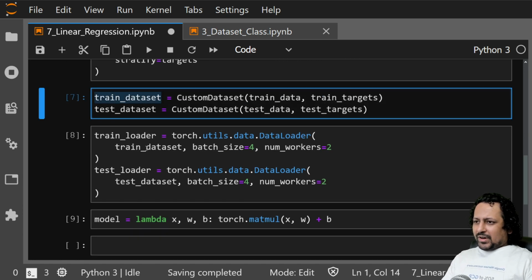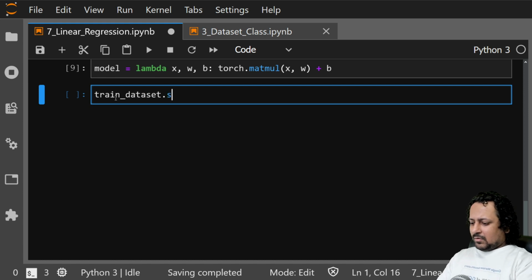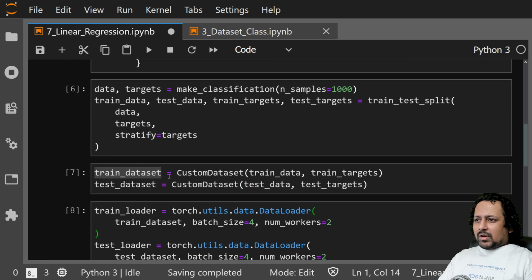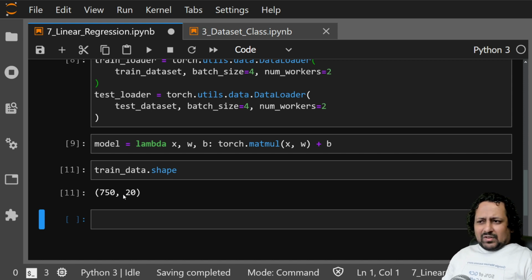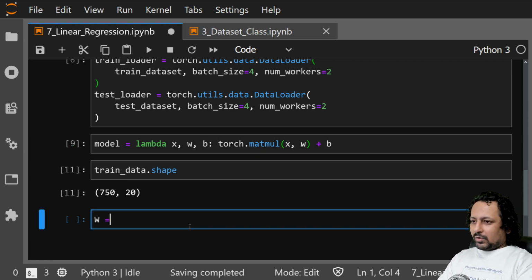And let's take a look at the train dataset. So train underscore data shape. So we have 20 features and 750 samples, and 250 are for validation. So you will see a lot of people will also do w.transpose. So it's all about the dimensionality of w as you choose. So what we are going to do is we are going to initialize w.